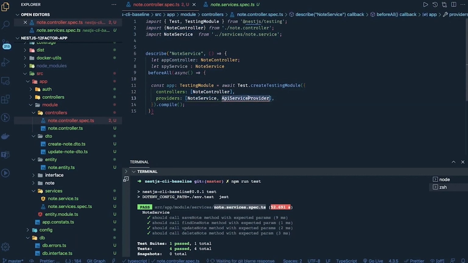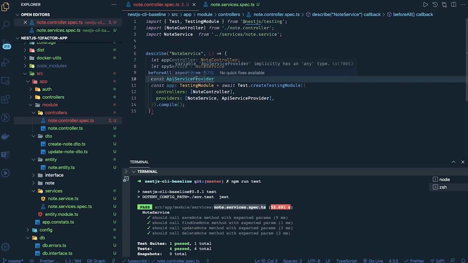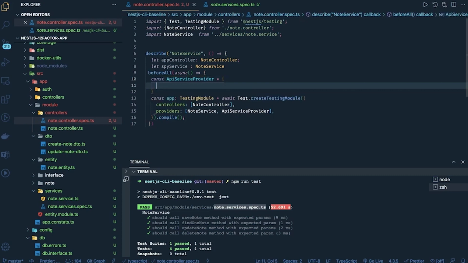And now we are going to create another service which will override it. So const API service provider, because we know that the service is actually talking to the repositories, but we can mock the service here. Here we are talking about provide.